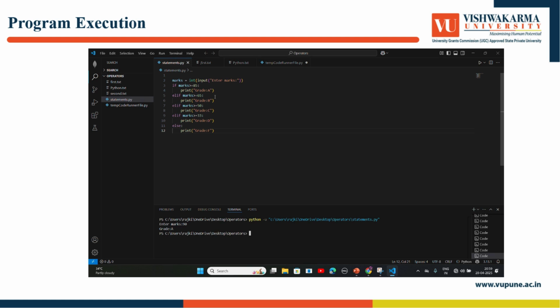Under the second elif statement, the code verifies whether the student received marks between 50 and 64 to display grade C. The program uses another elif condition to evaluate marks that exceed 33 before printing grade D. The program executes the else block and displays grade F if all the condition criteria fail to match.